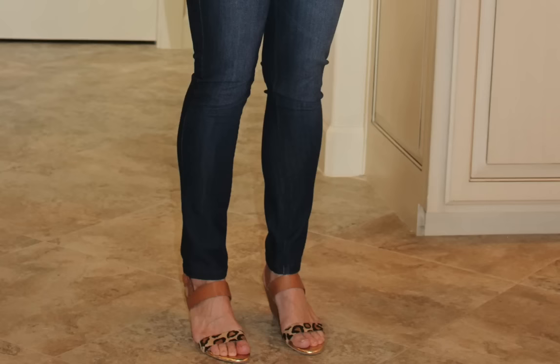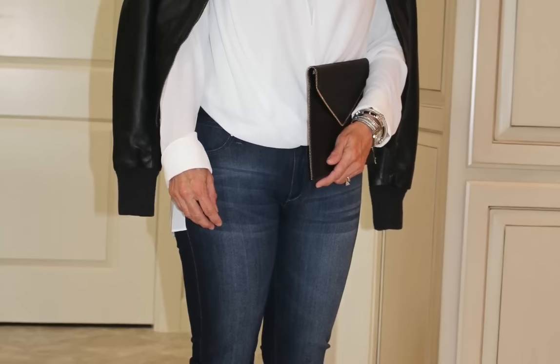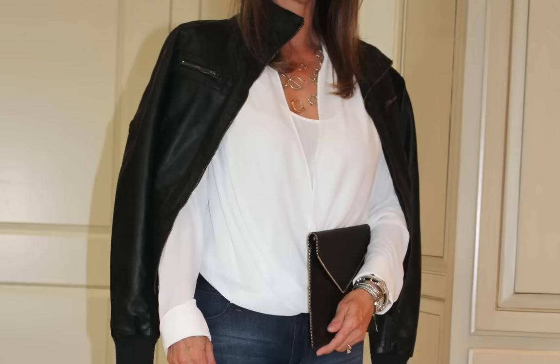We already looked through Jennifer's closet — she didn't want to film in there — so we're filming in her beautiful dining room. We picked out an outfit that I think will work both for date night and for a really exciting event she has coming up: they're going to the Grand Ole Opry in Nashville for the first time. It's cold so we had to keep that in mind.